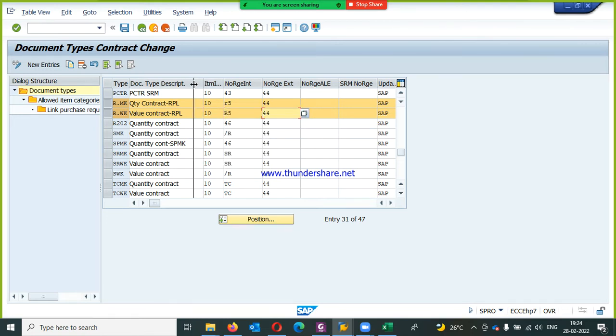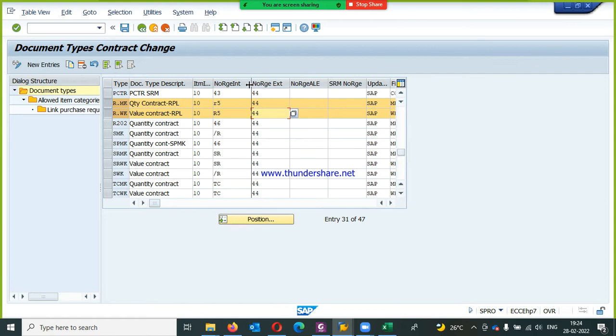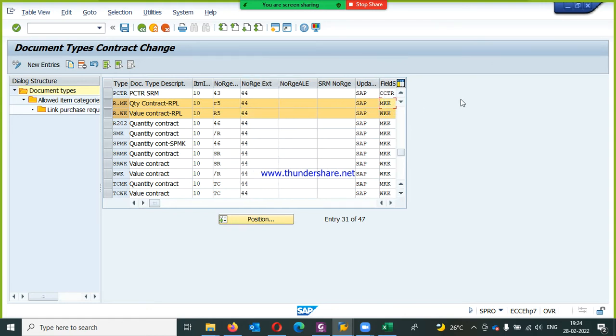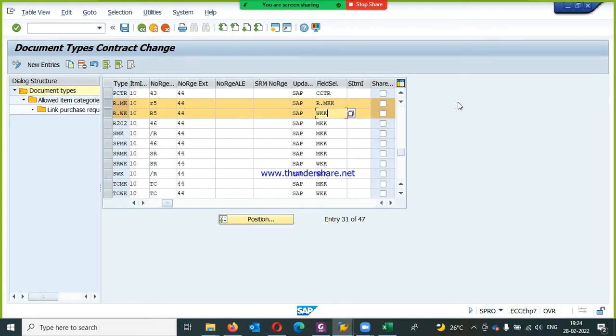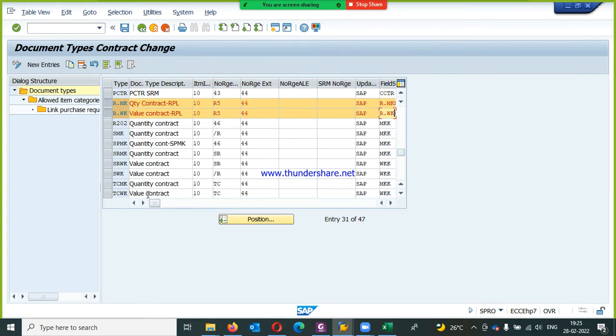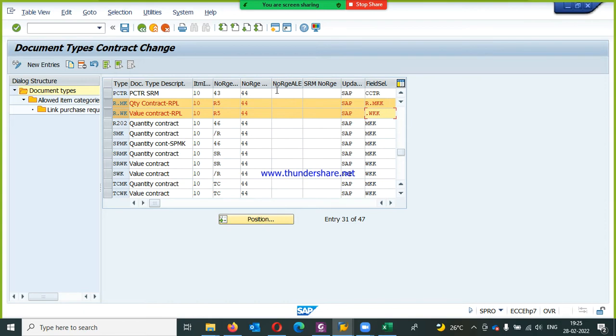Then field selection key R.MKK and R.WKK. Enter.